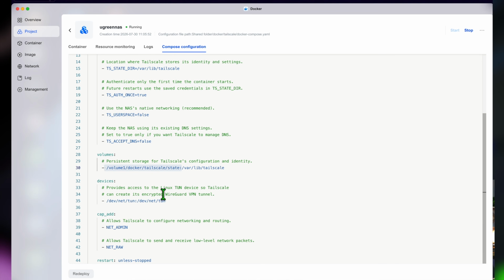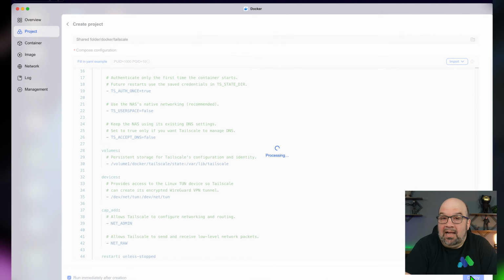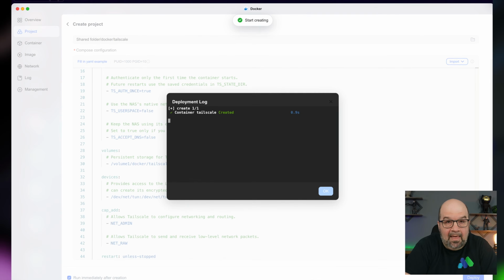The only other area I would be careful is under volumes. You'll remember that I didn't capitalize the directories that we made, so double check your Docker folder and subdirectories we created to make sure they match the volume path on the left side. The right side is for within the container, so we don't need to worry about that. Beyond that, I did leave some comments in the YAML that we're using, which explain all the other sections if you're at all interested. Next, we'll click on Deploy and allow the project to run.